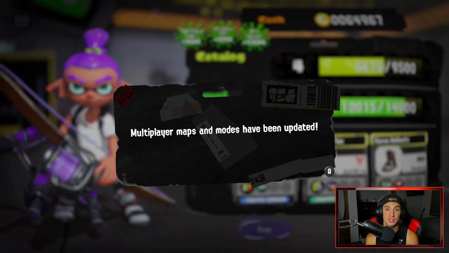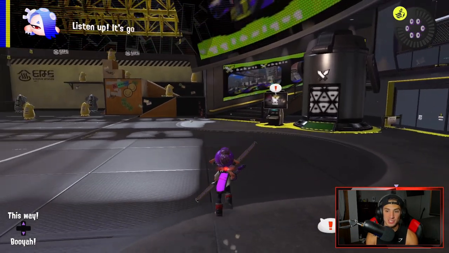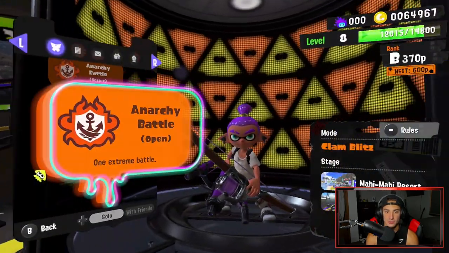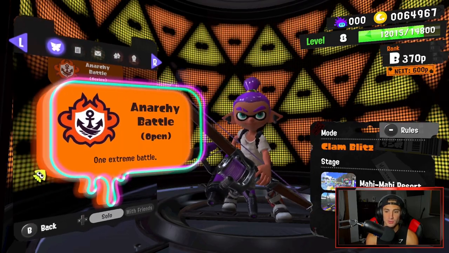Oh, multiplayer match, maps and all that have updated. So we're going to be doing a new ranked battle for this next one. And I can't even see how my team did. After that amazing, that is what's up. But the multiplayer maps have updated. We can actually check them out over here now. And it's not going to be Rainmaker. So for the last one, we're going to be doing Clamblitz. Yeah, it is Clamblitz.